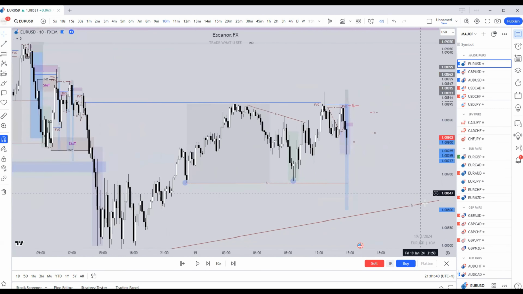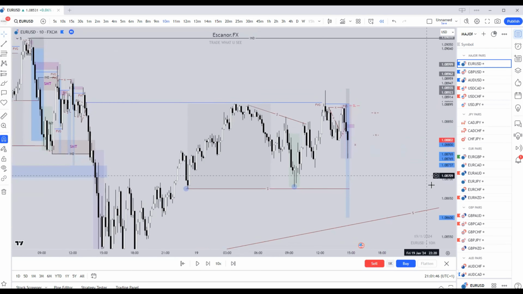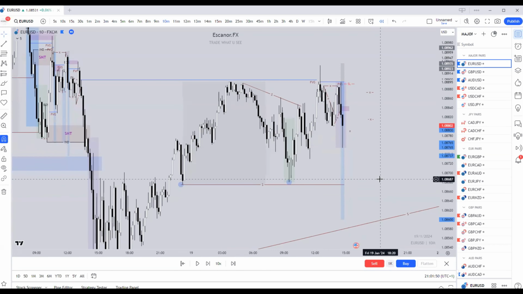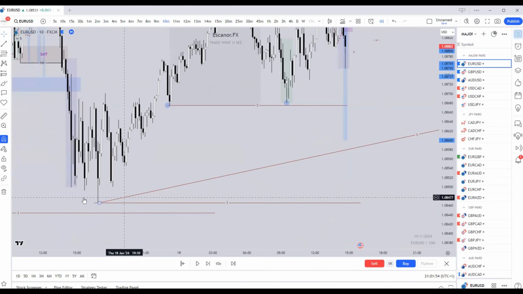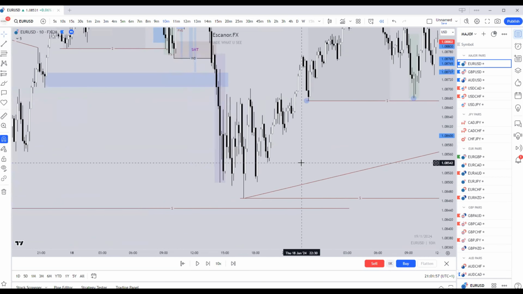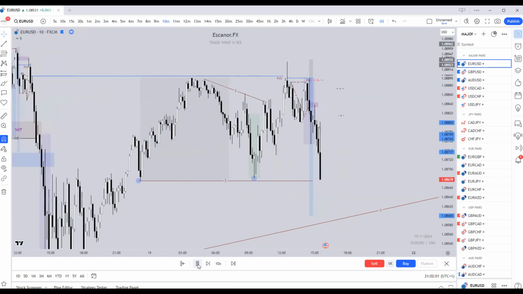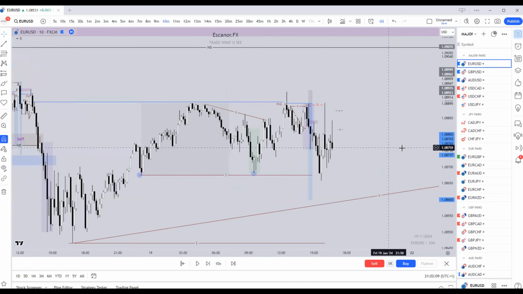Personally, I didn't close my trade here. This trade ended up hitting TP because of an error I made. It's a psychological fault because I was greedy. I was trying to target all the way this low here that got taken out later. At this specific day, we took the liquidity below the equal lows, and then the high impact news pushed all the way to take my stop loss.